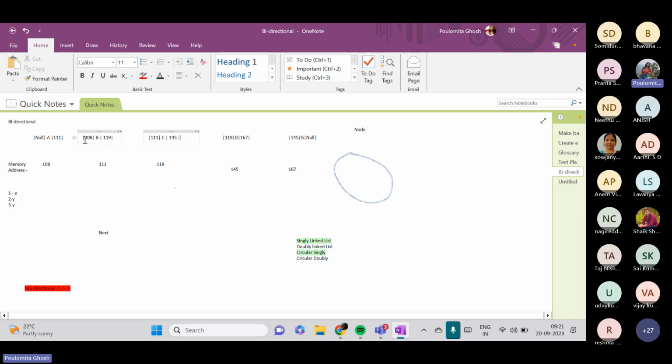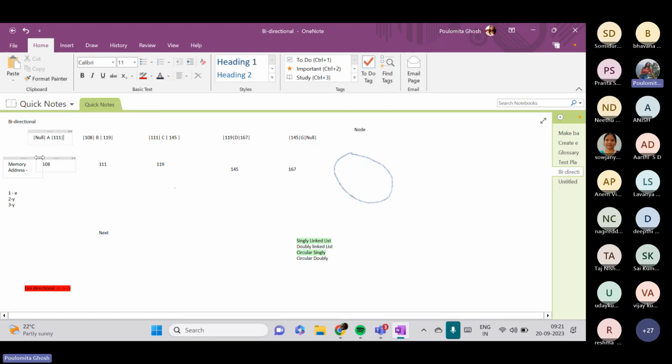Okay. Fine. So any question on doubly linked list? This is not only for Anish, but for everybody. Everyone is very silent. Yeah, we understood doubly linked list.